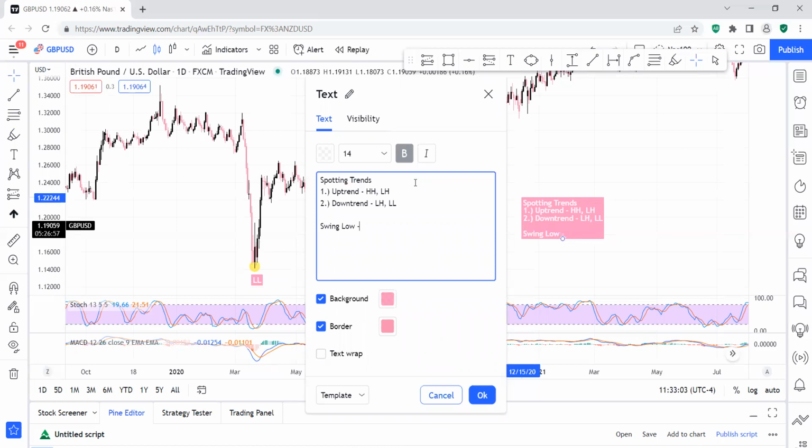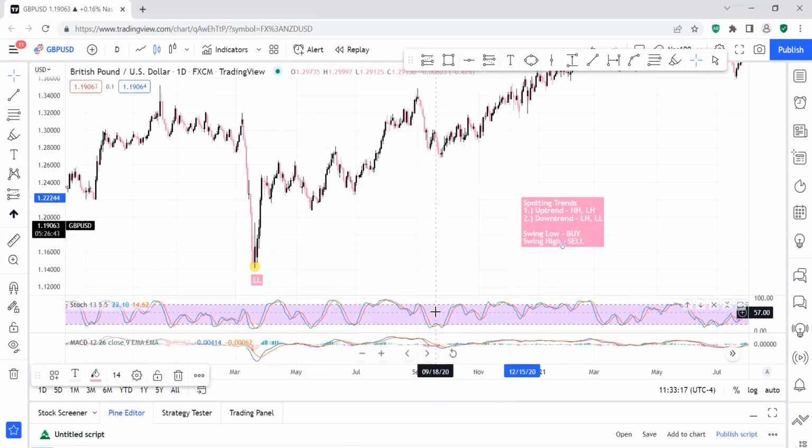Swing low will be for your buy, and swing high will be for your sell. When I say swing low, I mean that very lowest point where your buy takes place, and the swing high was where we saw that sell start to take place. So this would be your lowest point in the market where the sale completed and the buy took place. From that point on, you'll start to recognize higher highs and lower highs.